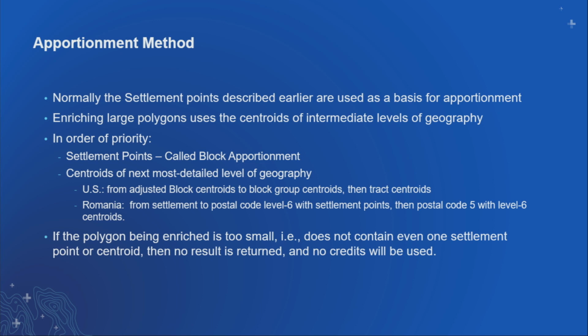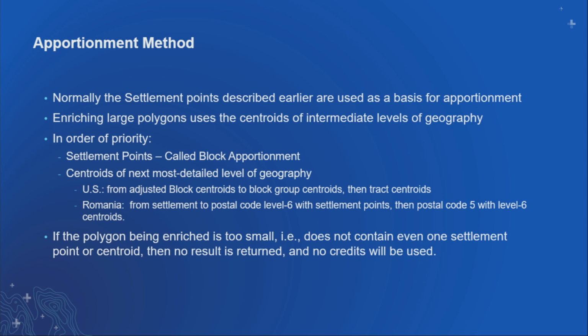All right, so what Mark just showed is that there are some different apportionment methods. That gets into the idea that there are different bases for doing enrichment. We talked earlier about slightly different variants on the points that are used as the basis for redistribution. There are also some variants on the geometries that are used to do GeoEnrichments. When we do what's called block apportionment, that's our most detailed possible way of doing GeoEnrichment. It's named based on the block centroids that came from the US Census, but it's the same method we use even when we're using the settlement points, no matter how we've created settlement points.